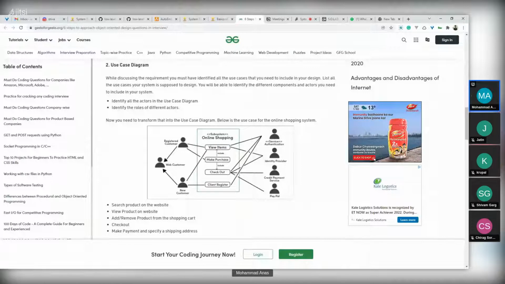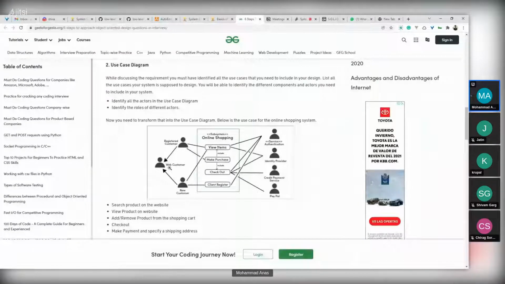It makes sense, right? Yeah. So this is a sample use case diagram. Once we list down all the actors and all the use cases, we'll just present the interviewer with this. It doesn't have to be very complex. The only idea is that it should be simple, and it should convey the basic idea: what you are building, what actors are there, and what the functionalities of each of the actors present in your system are.